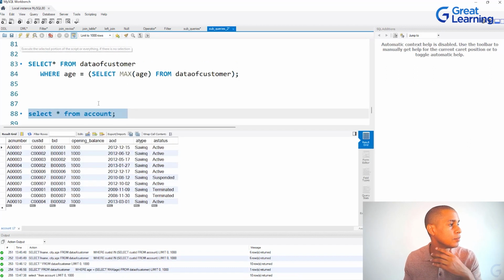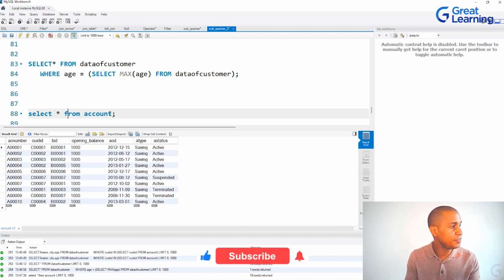So this is everything from the account table. And we see we have all savings, but we do have a terminated account here. And we have a customer ID. So let's only bring back the customer IDs.